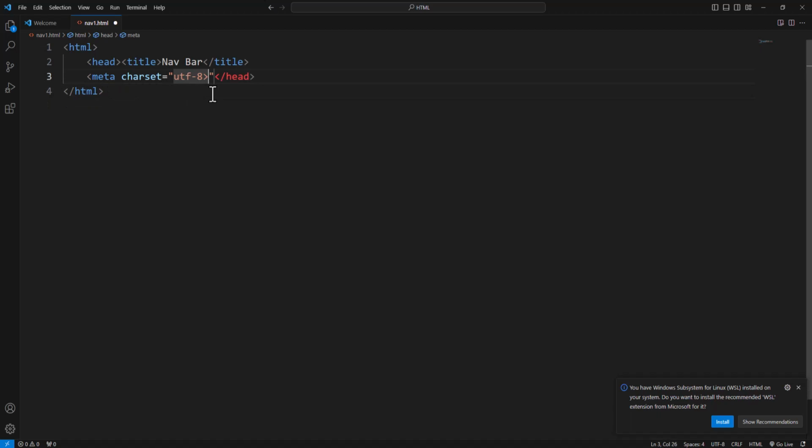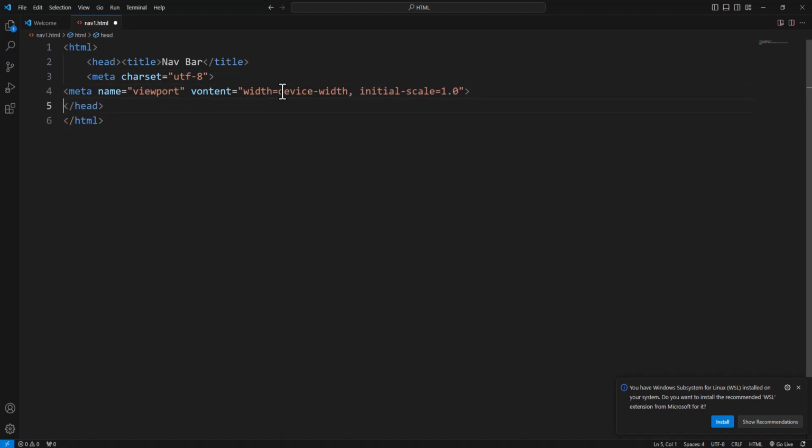Here I need to specify the tag which will make the page viewable for all the contents. So for that I'm going to type the meta name viewport. Next I'm going to type content, and here I need to type the width. So width equal to device-width, and here I need to specify initial-scale equal to 1.0. So now I have closed the head tag.